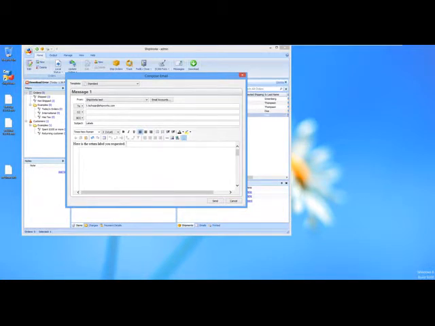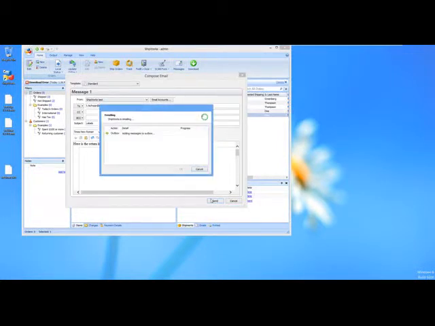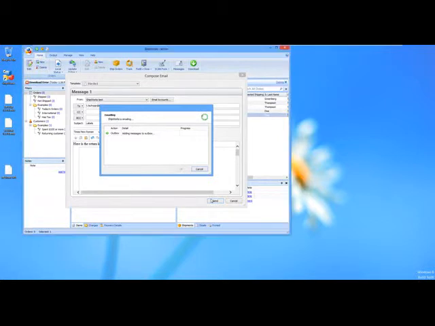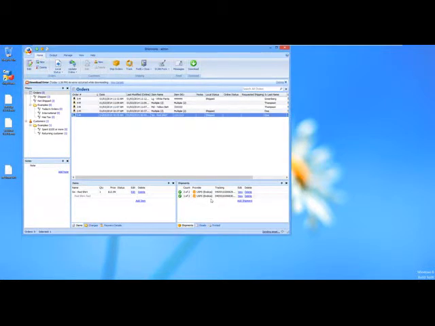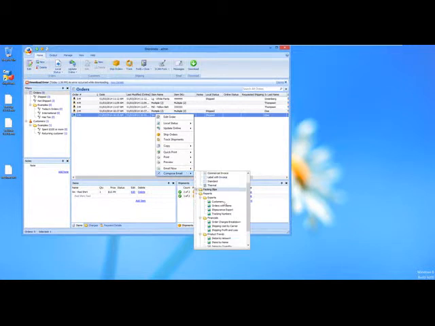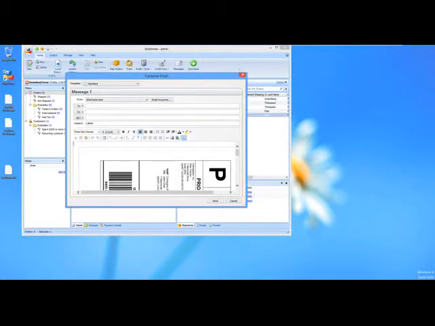You can change the font, do whatever you want to it, and then just go ahead and send it. That'll send it to your customer, and then you're done. Again, to get to that process, you would right-click, go to Compose Email, and then select your standard label format.